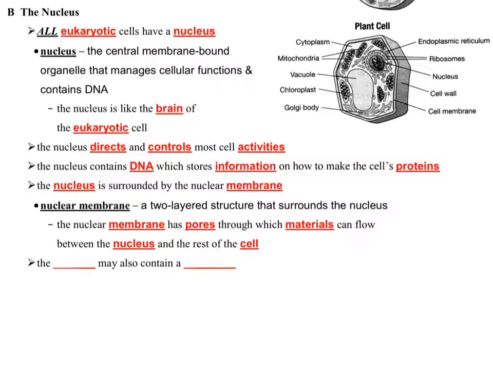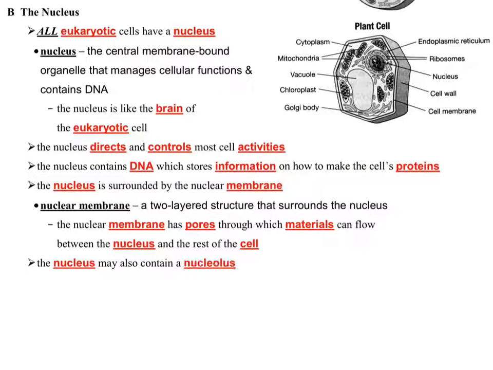Primarily what travels through these pores are ribosomes, which are made inside of the nucleus, and RNA. The messenger RNA will take messages from the DNA that it gets within the nucleus and then travels out of these nuclear pores and brings these messages to the ribosomes that are out in the cytoplasm and basically directs them as to which proteins they should make.